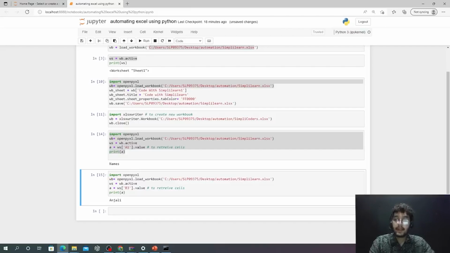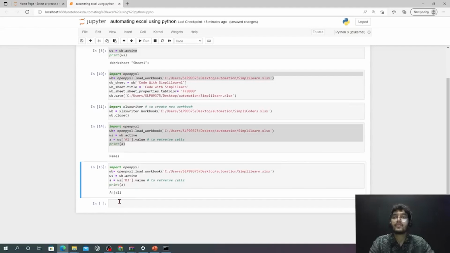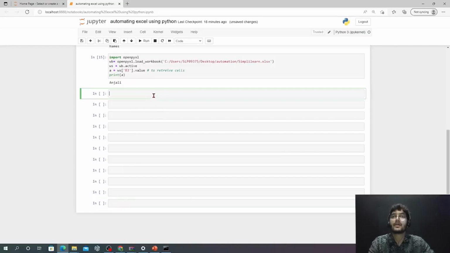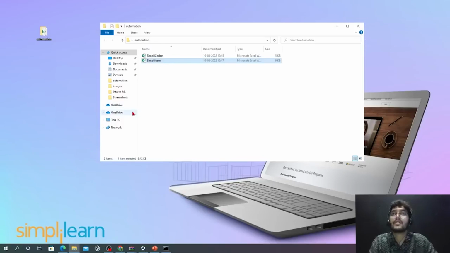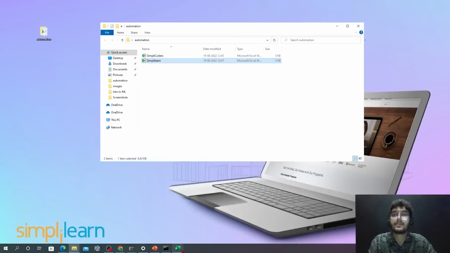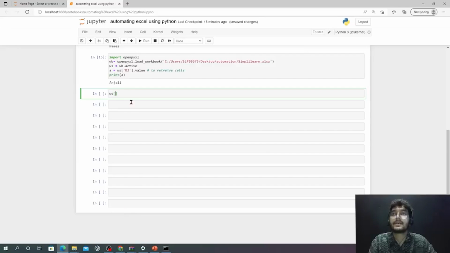So there is one thing: like retrieving, we can change the cell values too. So let me give first enter for better visual. Yeah. So here what we can write is ws dot, like I want to change the name of, I will take this A4 Smith. Okay, let me close this.